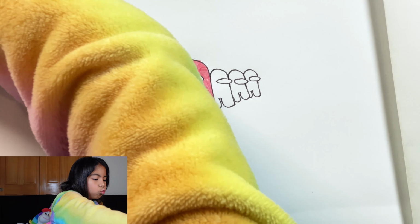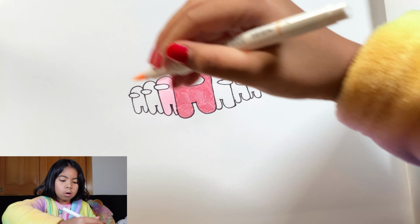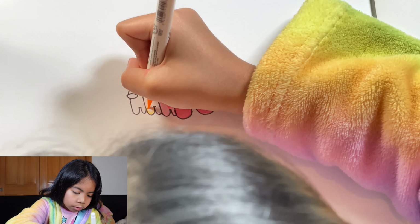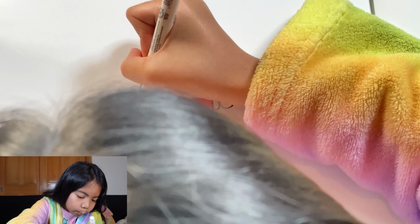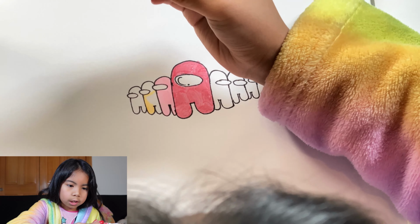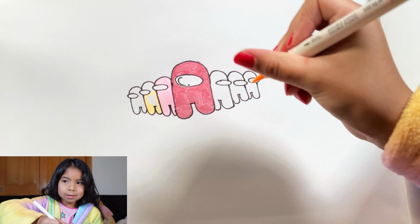So since pink is done, we'll get to orange. Orange should go over here. I know the orange is looking a bit like yellow, but it's the best one we got, and the marker says orange. So far, it's looking super cute.